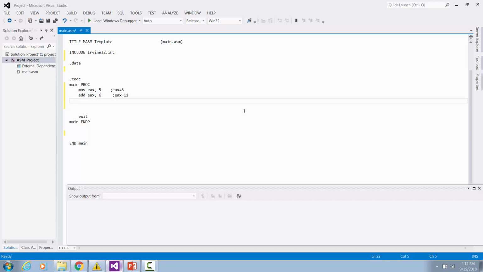Let me go ahead and dump registers. So I'm going to display the result in EAX by calling the library function called DumpRegs. This is a library function in this library, and this function is made by the author Irvine. So this is the library function to display register values.